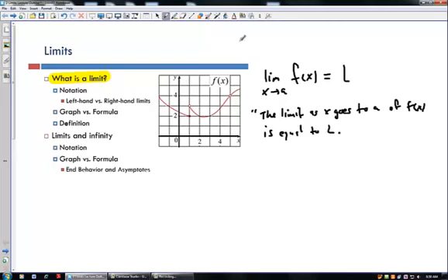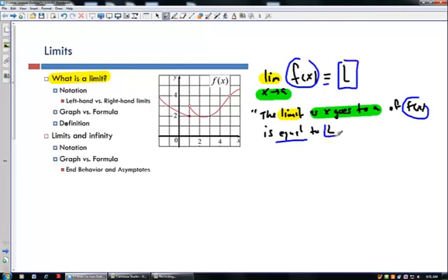I always like to write down how you say things like this, because then you can kind of see, okay, here's the limit. So that's why we say the limit. And then as x goes to a, that's what that means. And of course, of f of x, so here's my f of x. And then is equal to, of course, there's the equal to, and then we can put a box around L.